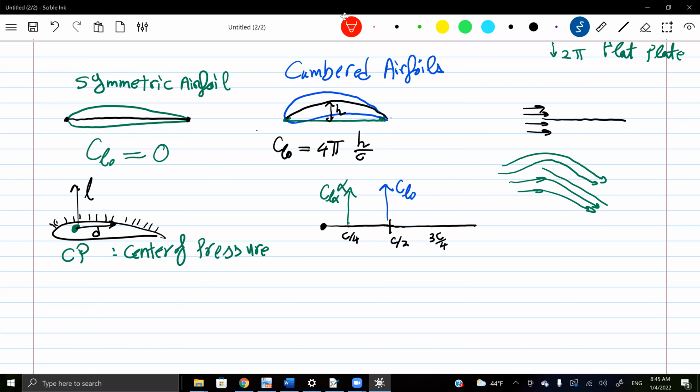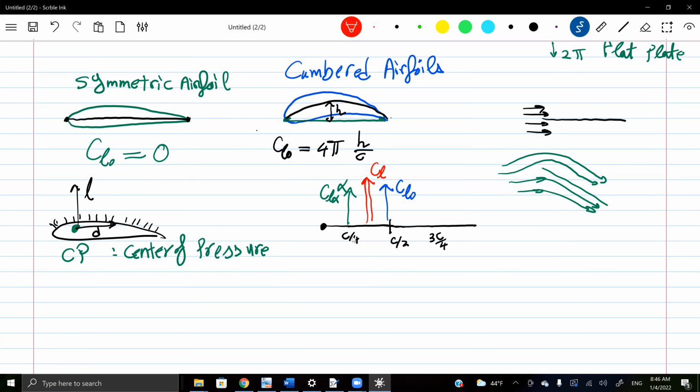Any suggestions? The single resultant should be between those two, right? Exactly. So this is the resultant, which is the total lift coefficient. If they are exactly equal, it will be exactly in the middle. In general, it will be shifted a little bit toward the larger of the two.